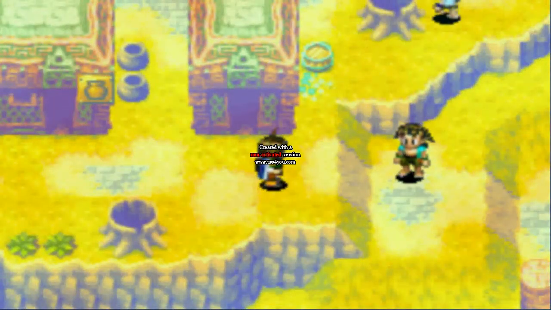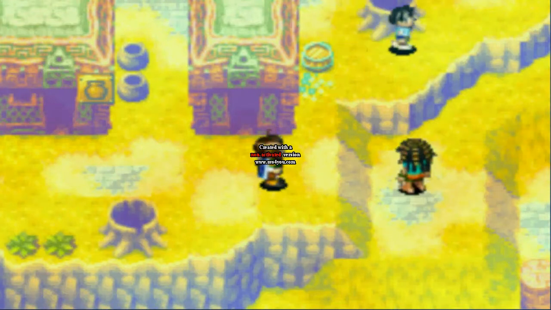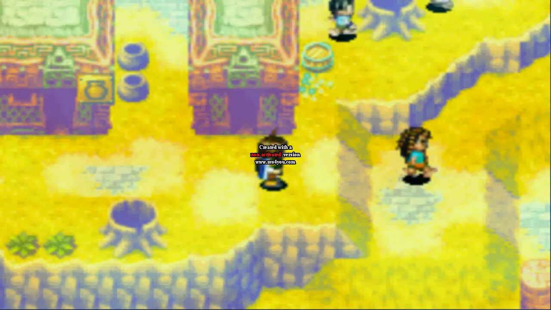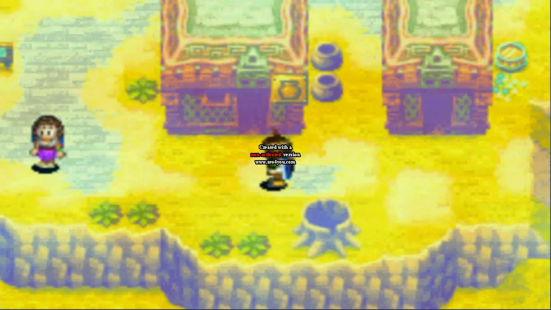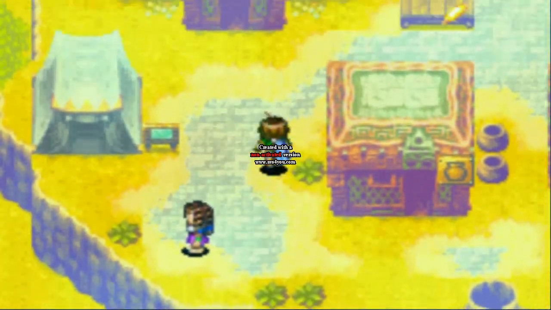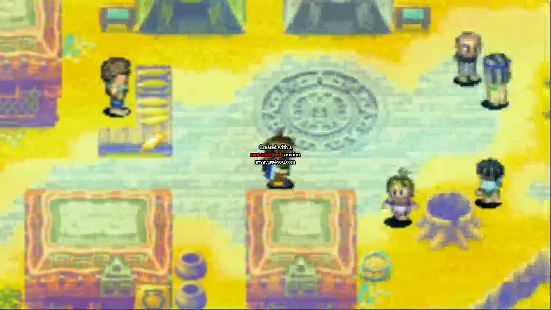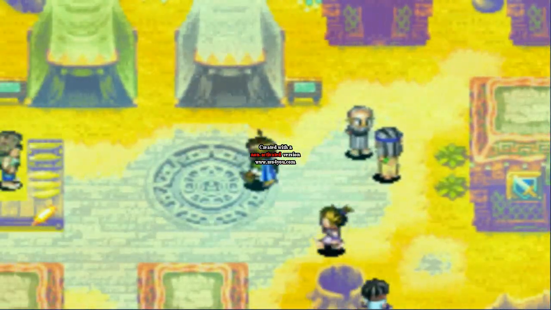Alright, in the last episode, we made it here to Contigo. And yeah, we're gonna actually leave Contigo in a little bit, and go to the next area, I believe, which is Jupiter Lighthouse. So, yeah. Also, let me explain a little something here.